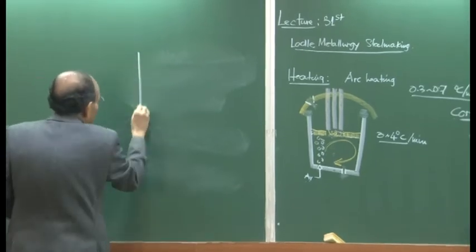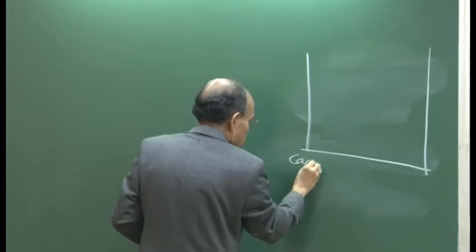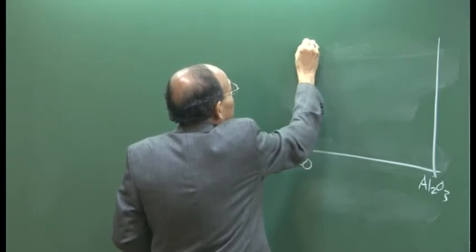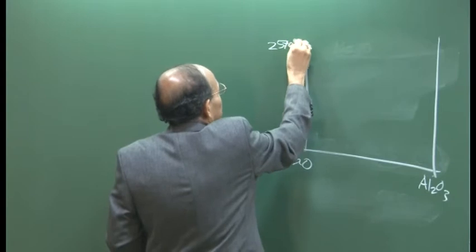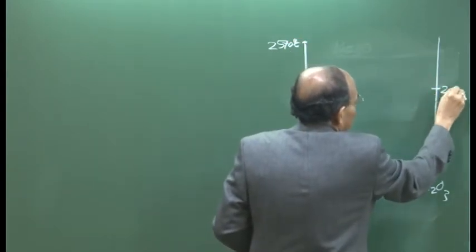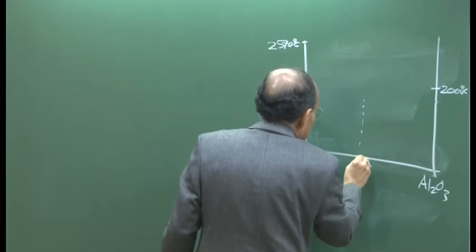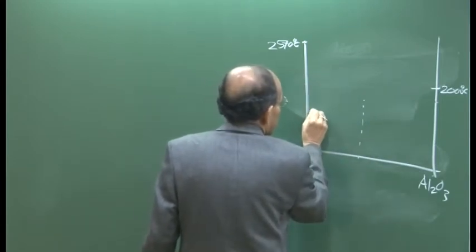So if you look at the phase diagram, this is 100% CaO and this is 100% Al2O3. Calcium oxide has a melting point, I think, of roughly about 2570 degrees centigrade. This is about 2000 approximately degrees centigrade. And then if you look here, somewhere around 50%, suppose let us say this is 1600 degree centigrade.